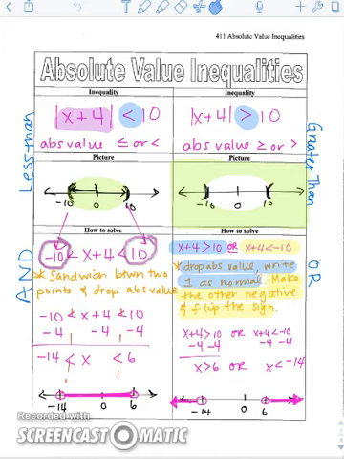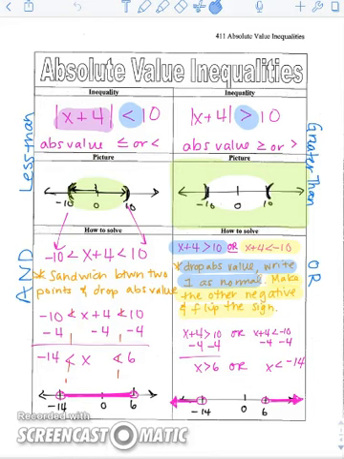In the end, you end up with your inequality here, which is x is greater than negative 14, but less than 6. An open circle on the 6, a closed circle on negative 14. I'm sorry, open circle on negative 14, and I shade in the middle. So anytime there's a less than, it's an and.